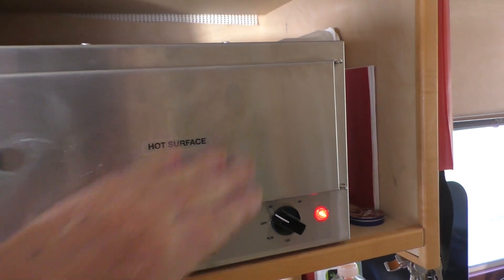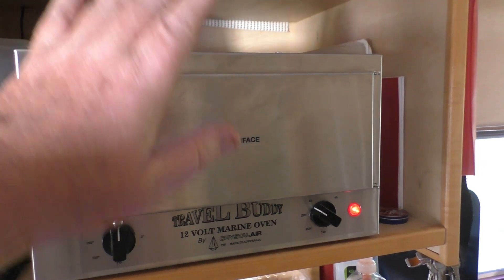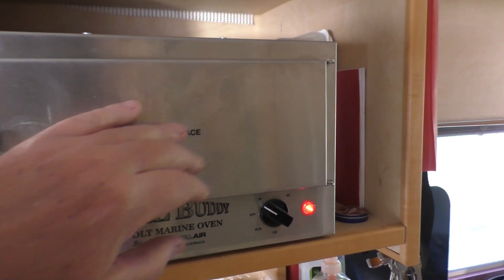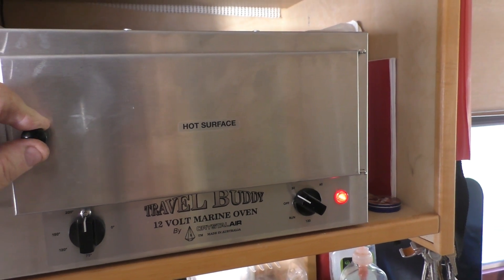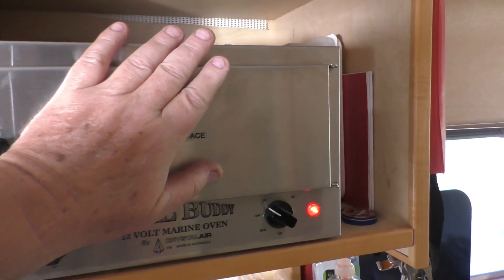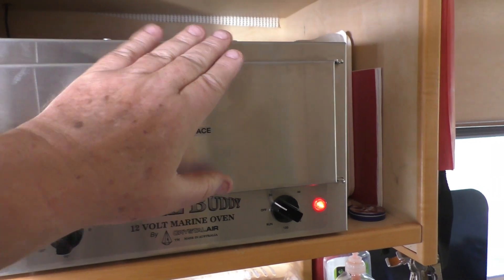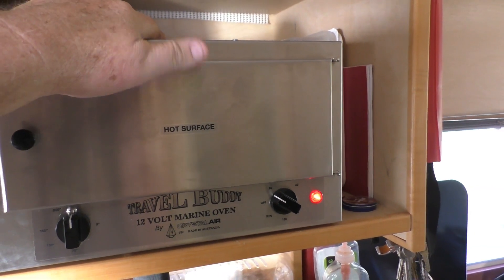I put the engine of the vehicle on because we've got a DC charger, and within probably five minutes it was too hot to touch. Now I've put the generator on in the trailer and hooked that up, so we've got 240 volts which is also going to run the battery charger. At 12-point-something volts it's not enough — this is going to have to be over 13 volts to really get the Travel Buddy working properly.